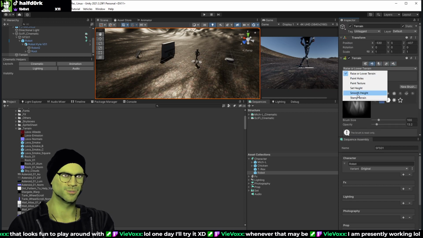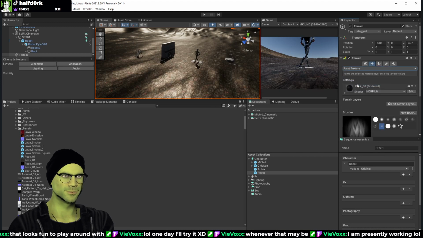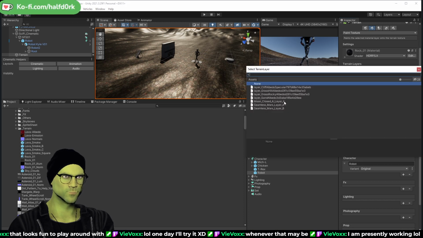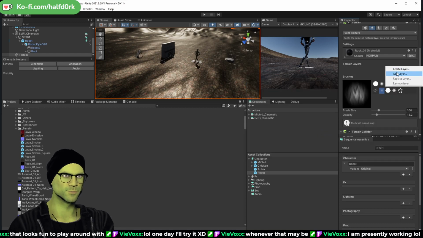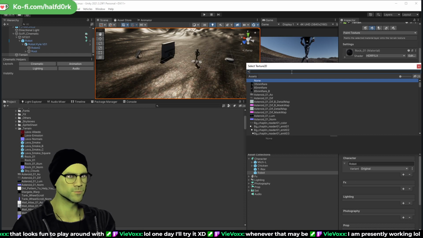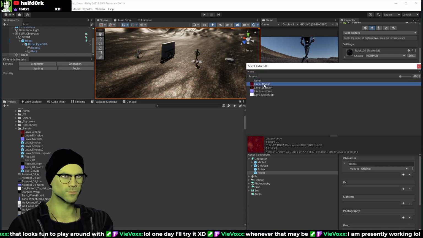I think it's going to be in this setting. Paint texture. Great. So we have our main terrain layer. We're going to add another layer. Select texture 2D. Try the lava.